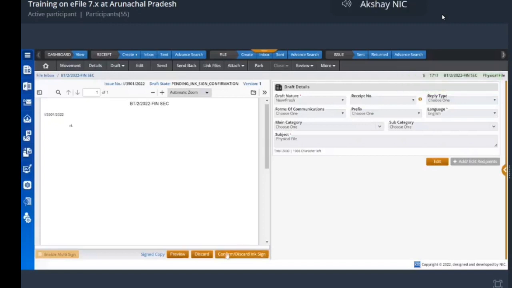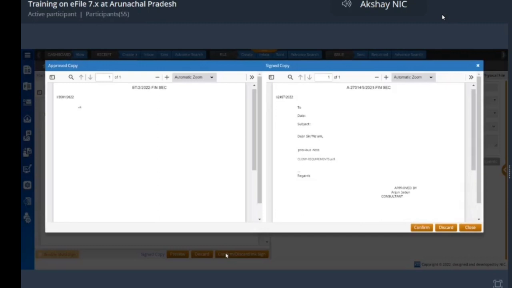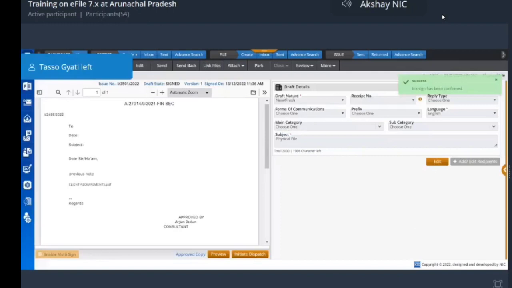Confirm, discard ink sign. So what is happening? You have to print it out, sign it physically, scan it again, and then upload it. Click on confirm. Once it is confirmed and signed, only then you can see the option of initiate dispatch.